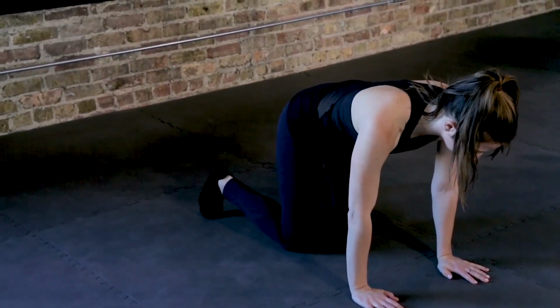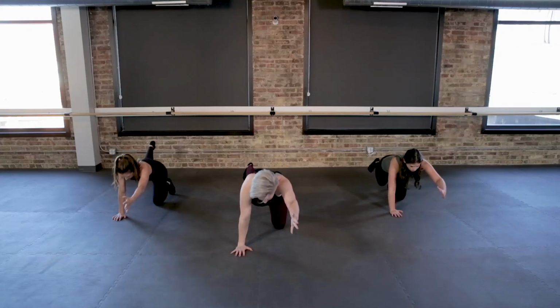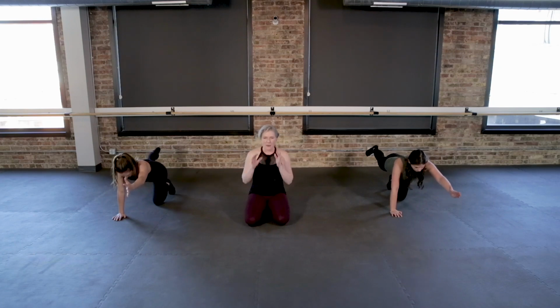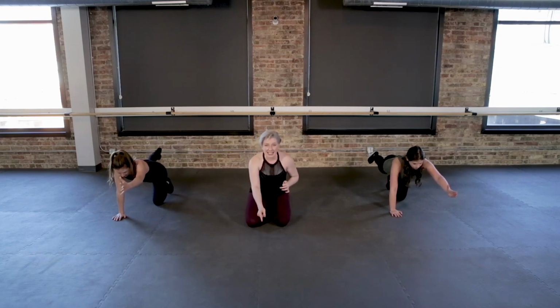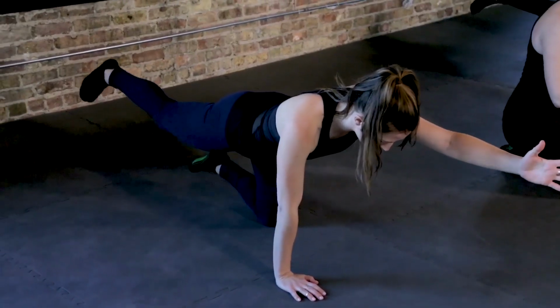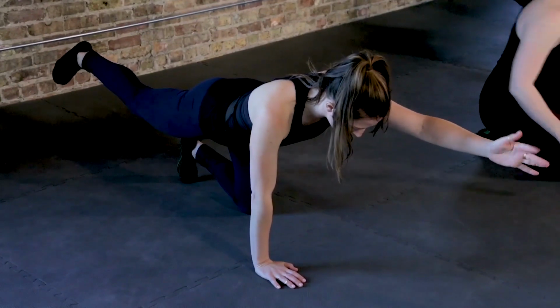Reach your left arm long to the front of the room as your right heel presses back towards the back. Just hold here. This might not look like much, but this is challenging your stability. So lock eyes about 10 inches in front of your right fingertips to keep your core nice and strong. You have 8 seconds here, and you bring your hand onto your thigh.